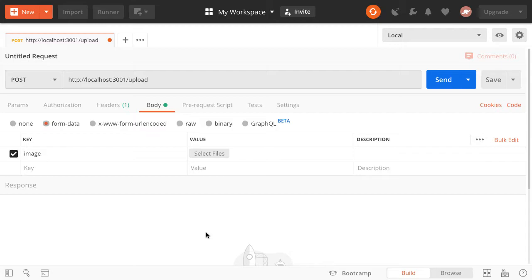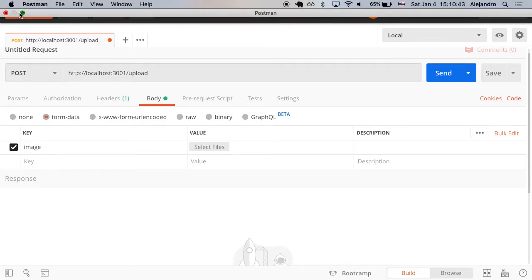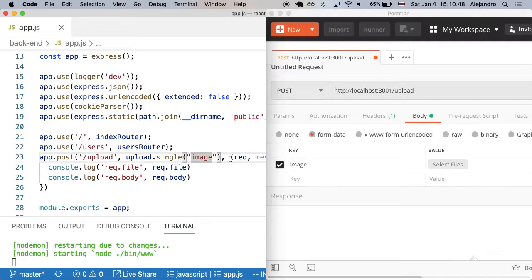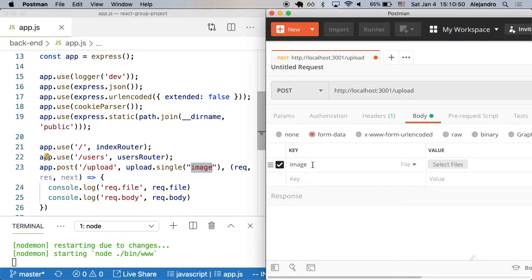Note that this is the field name that I picked here. This has to match. If it doesn't match, multer will throw an error saying, I couldn't find the image because you didn't tell me where it was, basically. So this is the field name that is going to contain the image.